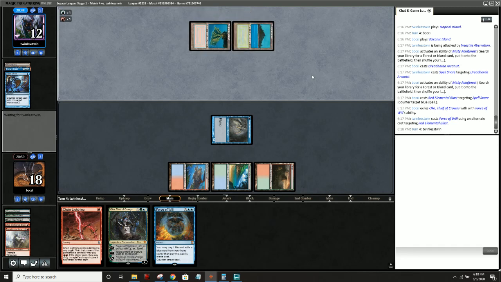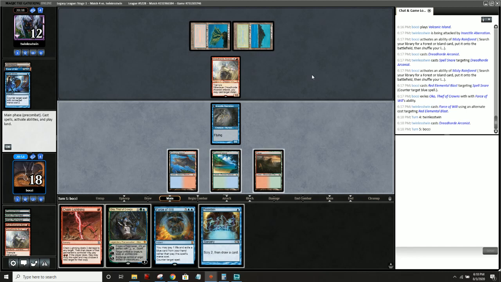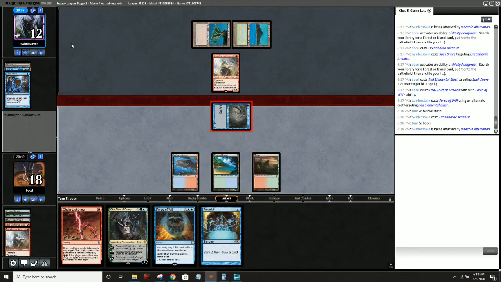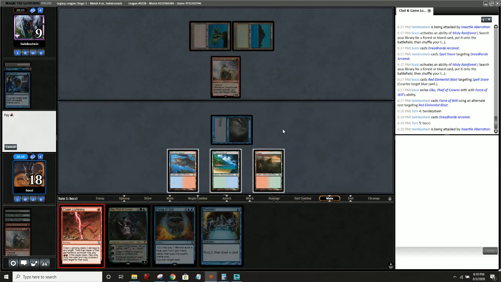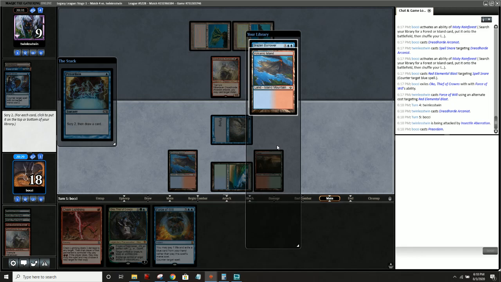Uh-huh. Two mana. Dreadhorde Arcanist, sure. Alright, well, I think I might just have to Chain Lightning the Dreadhorde and play Preordain. I guess I'll Preordain first. Brazen Borrower, Brazen. Yeah, I guess that's not a bad one. Yeah, these will probably win the game.